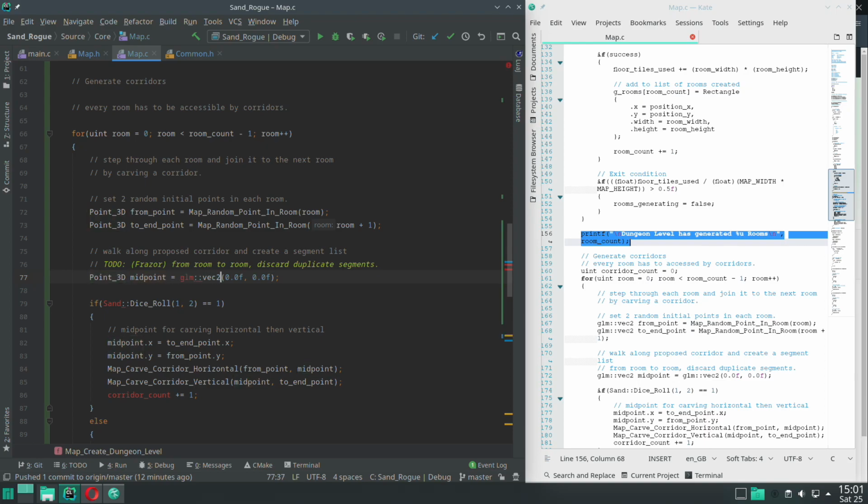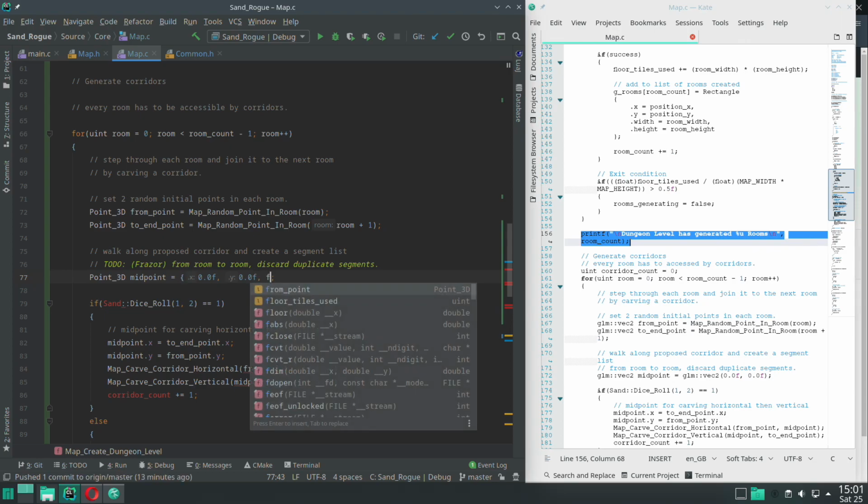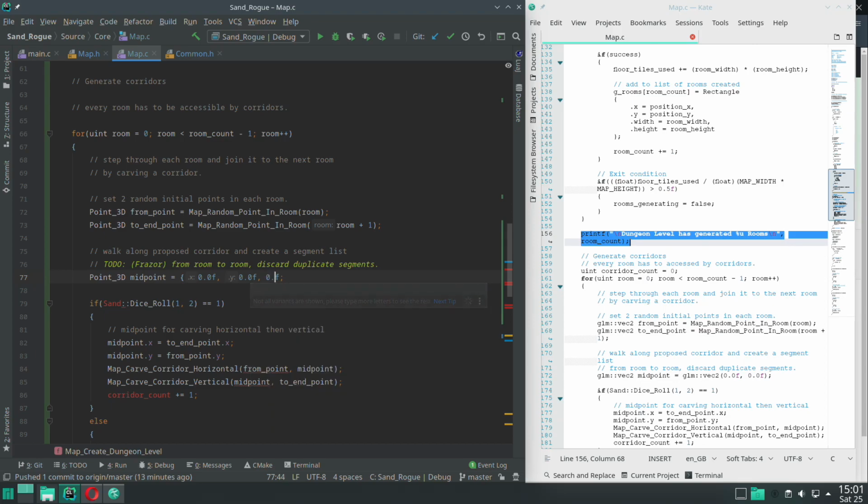And that equals... Ah, didn't work. I always forget to turn my num lock on. Num thingy. There we go. We can do a dice roll. Randomly.